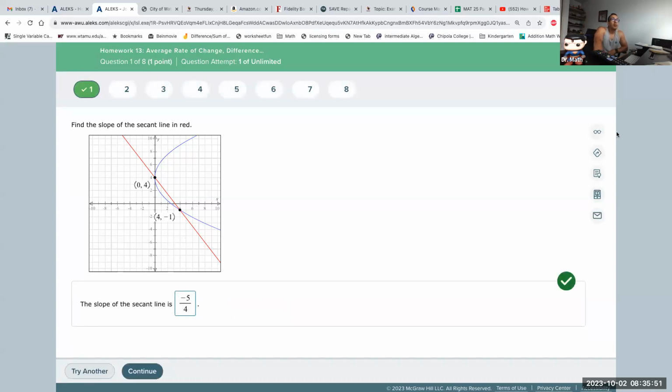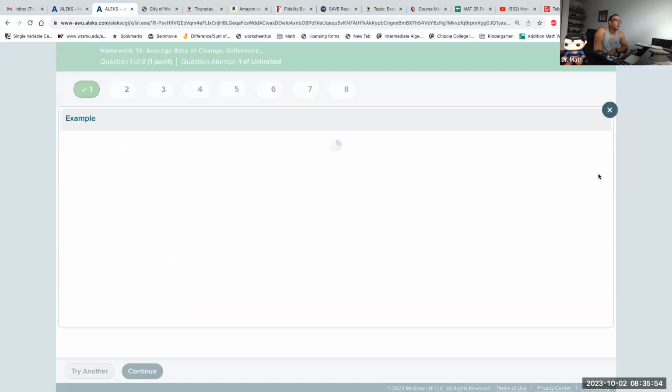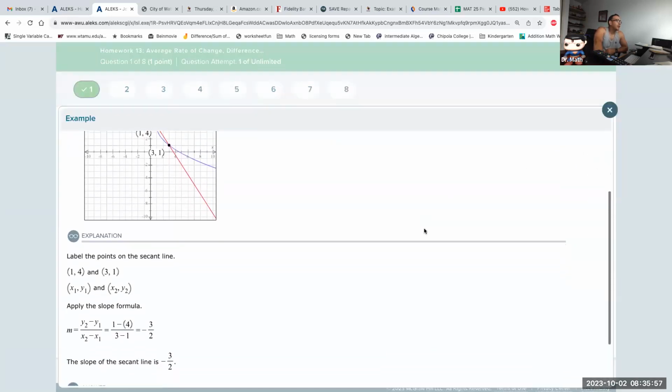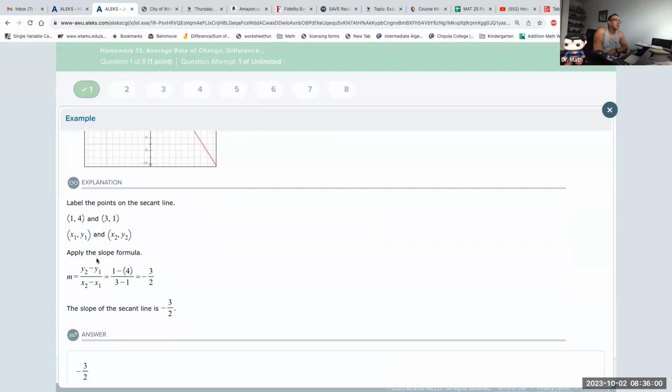All right. But when you hit explanation or example, they might or might not give you a formula. So good. They give us the slope formula. So remember the slope formula from back in the day, hopefully you remember, is y2 minus y1 all over x2 minus x1. So since they gave us 2 points, or x1, y1, x2, y2, we could have just plugged it in. And this is an example. It's different, so don't get confused by the numbers, right? This is similar to the one I just did. And once you plug in the numbers, boom, you get your answer.